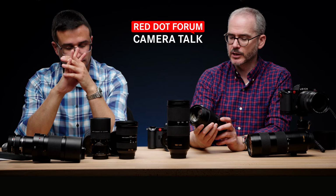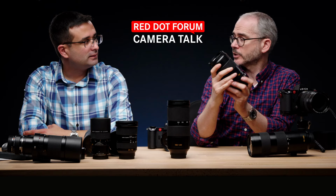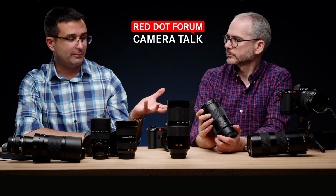on the SL with the adapter that... which I don't have. Which we don't have right now. Jack has it. But there is an adapter. And the adapter has a little tripod foot, which is cool. So not a bad option. And these are available relatively inexpensively now. So the 180 S lens is the only other autofocus, weather-sealed, electronic aperture-controlled option you have if you want some reach. You do need the S adapter L to make that work.